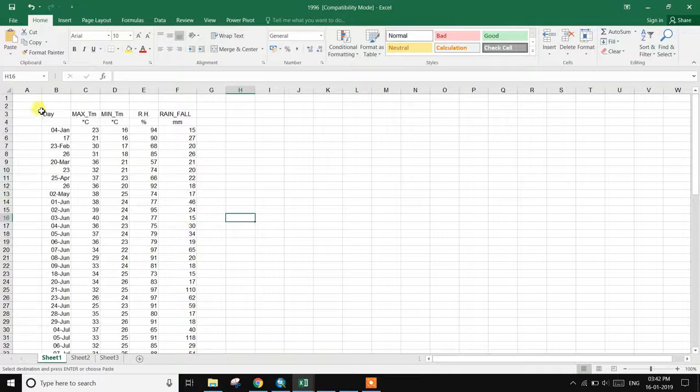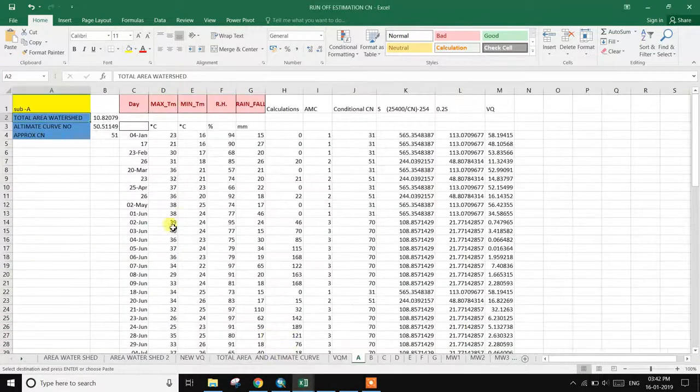So copy the same data and paste here: day, maximum temperature, minimum temperature, relative humidity and rainfall, and calculation of this rainfall.